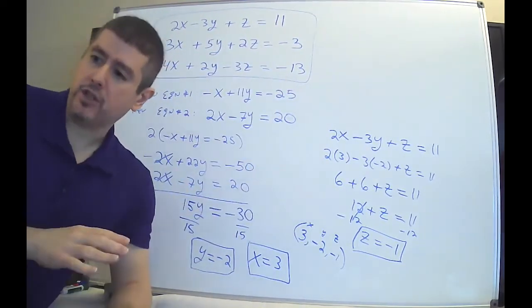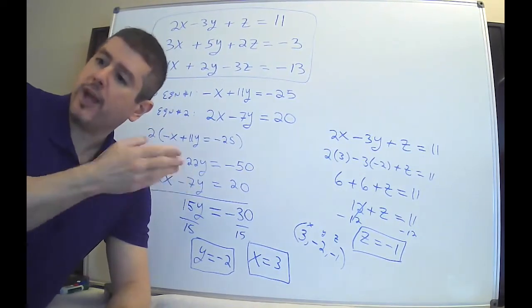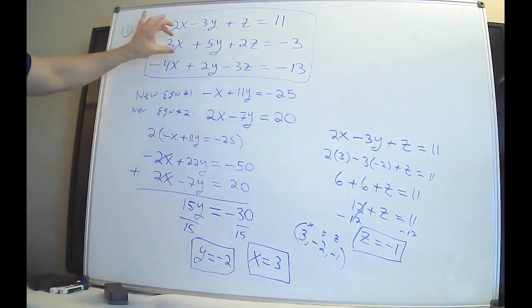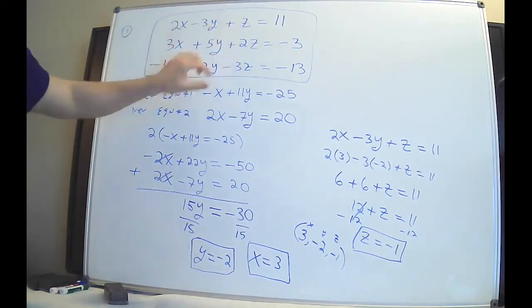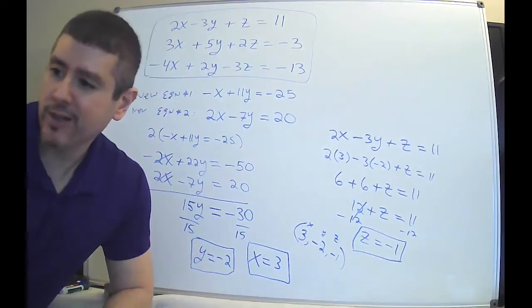Don't go crazy with the check, but you should, at least in your mind, make sure that you get the number you're supposed to get. When I take those 3 numbers and put them in on the left, here I get a -3, here I should get a -13. And it works. I'm not going to do it since I have to do one more, and they're long.